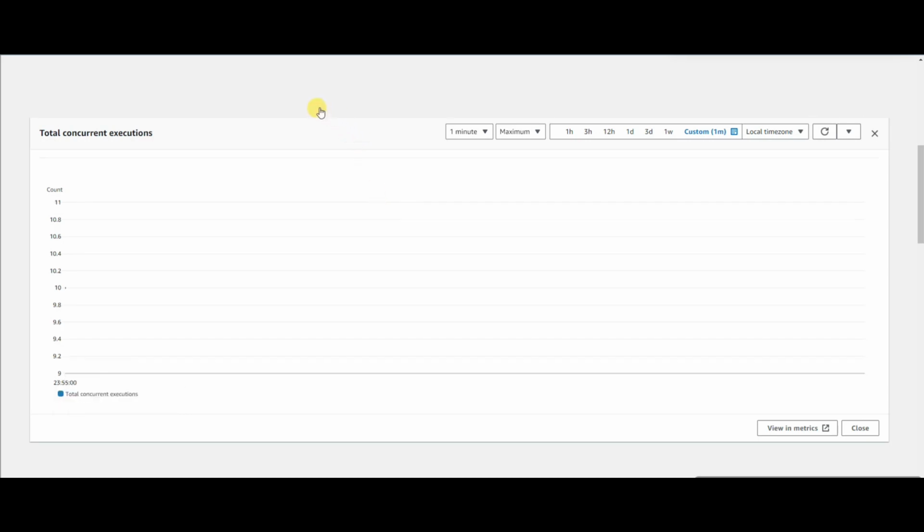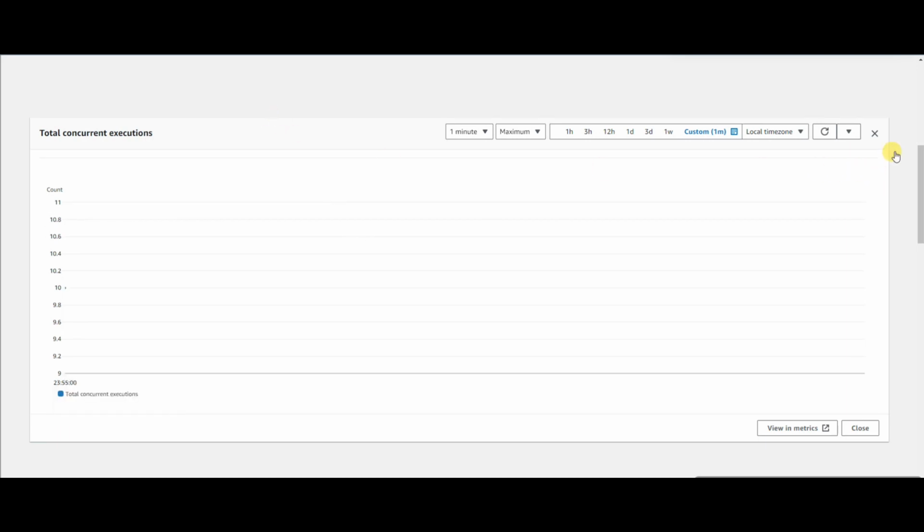And no messages will be missed when we set this concurrency. Suppose 1000 requests are coming to this Lambda through SQS and we have set only 10. All other messages won't be lost. They will wait till these 10 requests are completed, and then they will be processed.